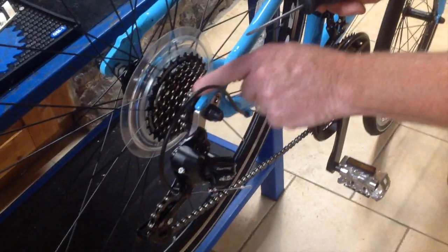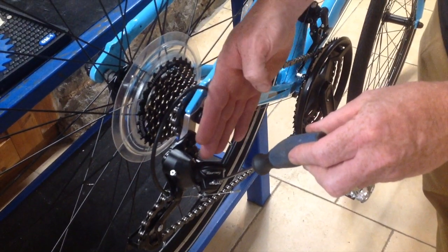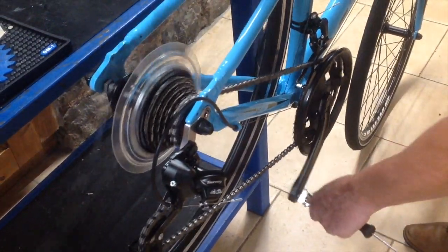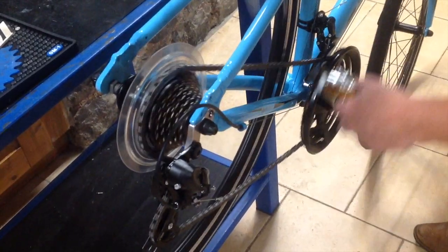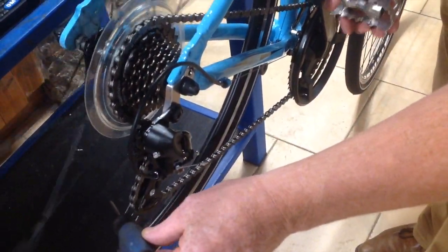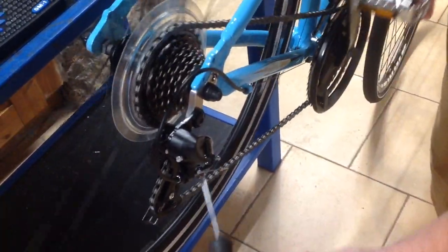So here on the high gear at the moment, we have the high limit screw that's set. So this derailleur can't travel any further this way. Then we have the low limit screw set, and let's take it to the low gear, all the way up. Now, if I turn this low limit screw now, it will let this derailleur move further in towards the wheel, and that would result in this chain coming off and getting jammed inside here. So these two limit screws are very important.